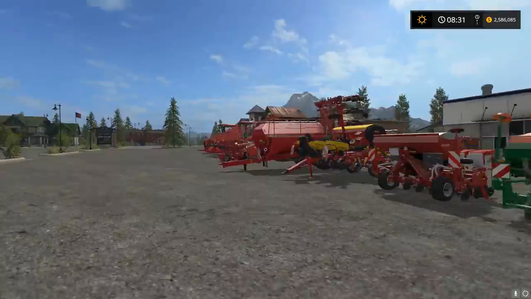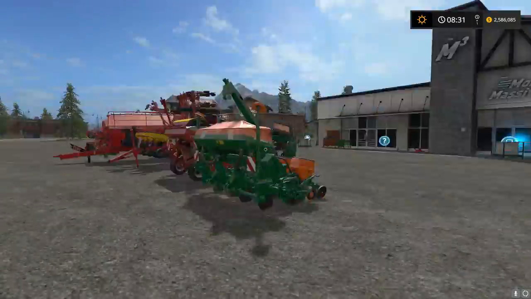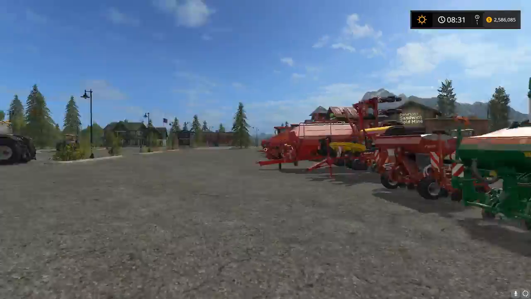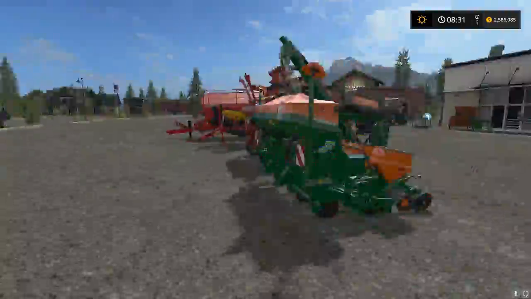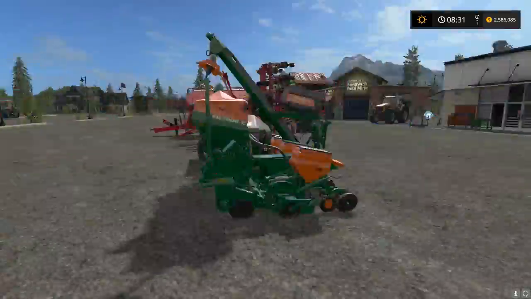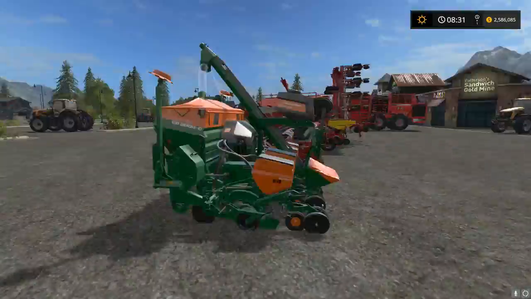Now let's take a look at the equipment we are going to need. Our sowing machines. First one up is the Amazon ED3000C. It requires a 100 horsepower tractor and has a 3-meter working width. This puppy here costs $13,000.